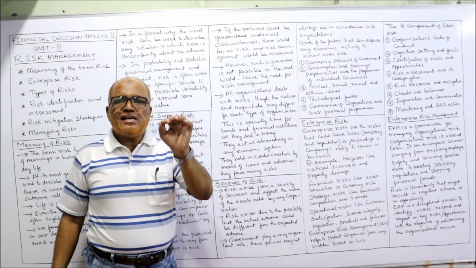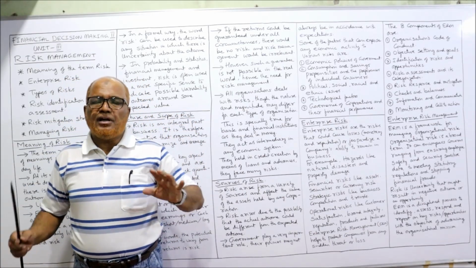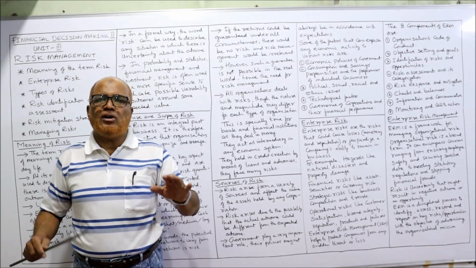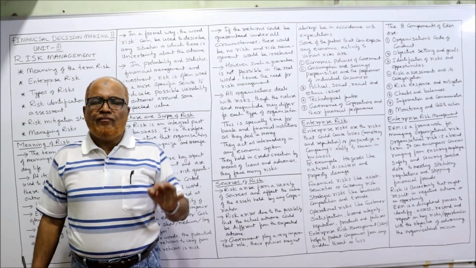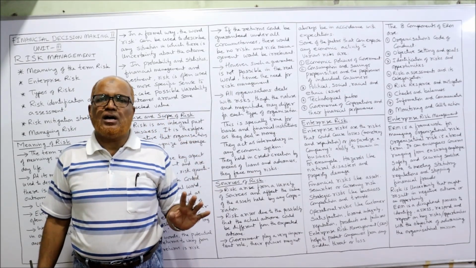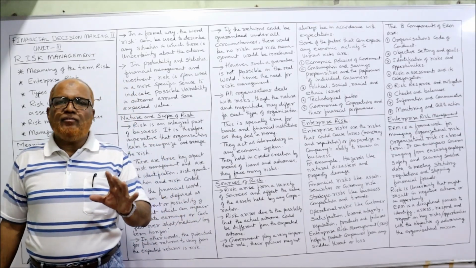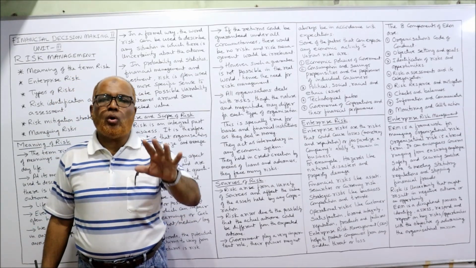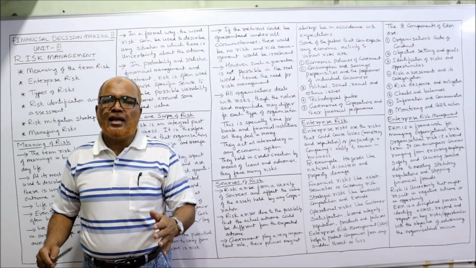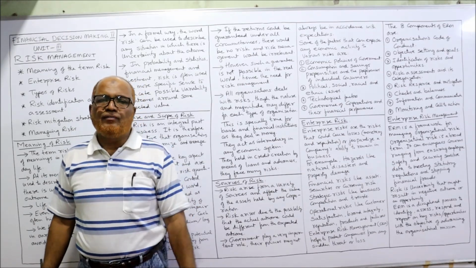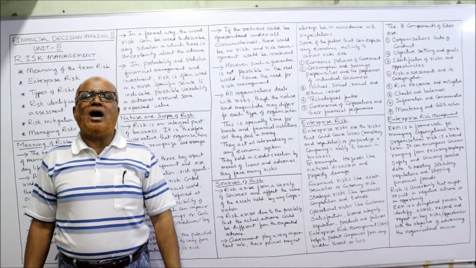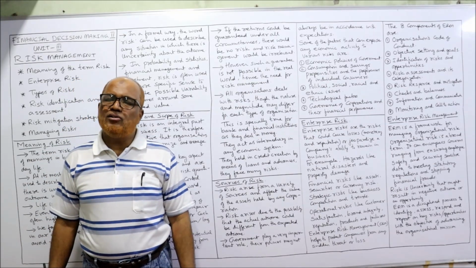Suppose there is a guaranteed return, that means definitely we are going to get it. There is no possibility of delay or a different risk. When we are sure that we are definitely going to get it, that means there is no risk at all. Example, if I have 1 lakh rupees and I want to invest, 2 opportunities are available. I can invest in a bank. The banker has agreed to give an interest rate of 15%. So if I invest 1 lakh rupees in the bank, I will get 15% return interest.